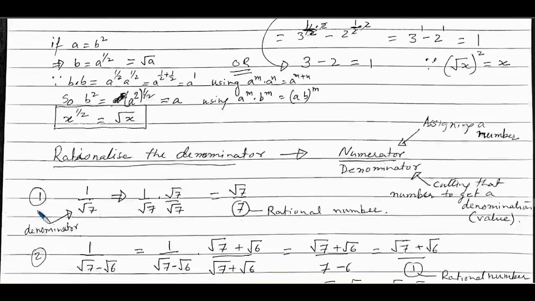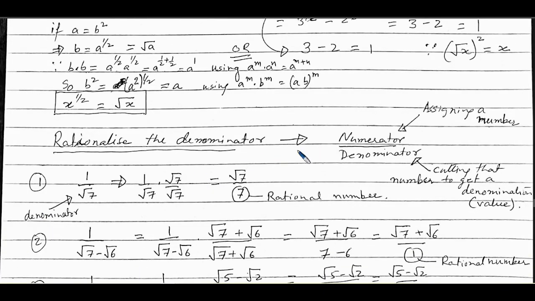So okay, now we rationalize the denominator. Okay. So any fraction, you have a numerator and denominator. Numerator assigns a number and denominator means it cuts that number to get a denomination, some value. I want to rationalize only the denominator. So I can do 1 divided by root 7, I multiply and divide by root 7. So root 7 into root 7 is 7. So I have in the denominator 7, and this is root 7 which is remaining. So this is rationalizing the denominator.